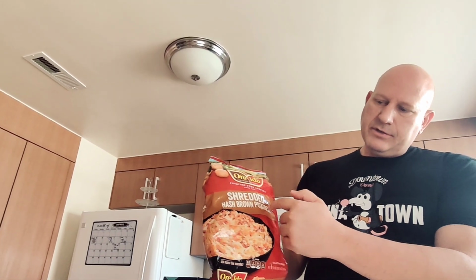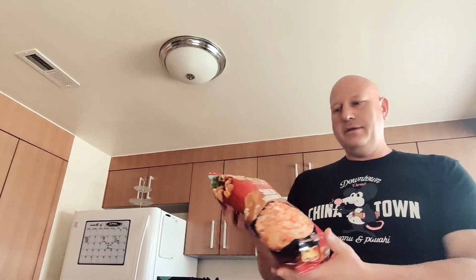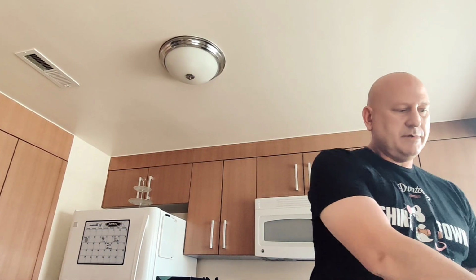A jar of jalapenos, and of course a bag, the most important part, of the shredded hash brown potatoes. Make sure you get the shredded ones, not the O'Brien ones, but the shredded ones.